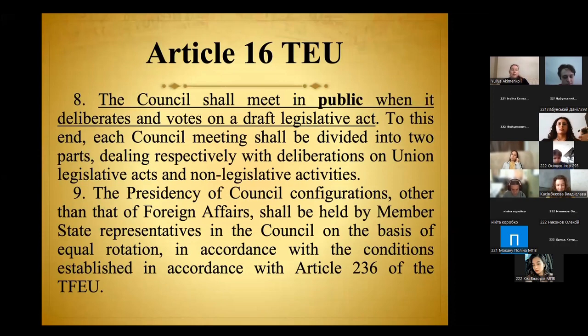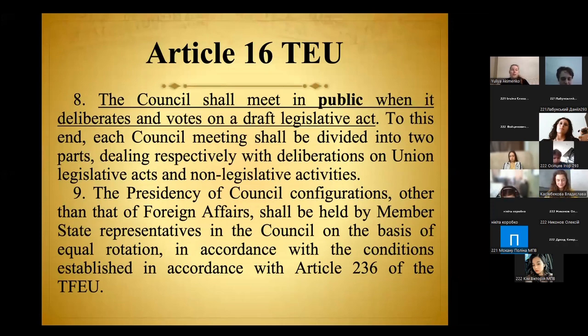Article 16 about the meeting of the council puts the rule that all these meetings should be public, and all the legislative work should be public and well known for the citizens of the European Union, especially when there is a voting process on a draft legislative act. So there is no possibility for any representative of the country to put their voice against or for a legislative act without this fact being known by other persons.